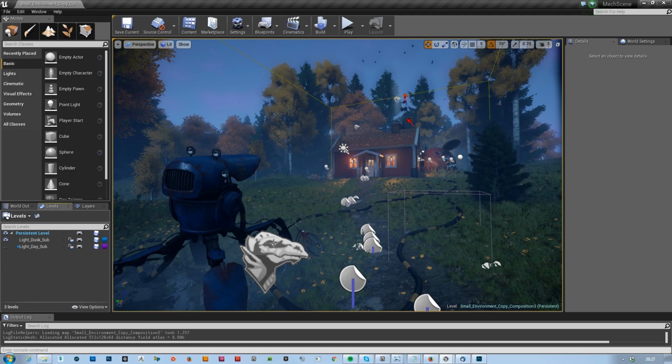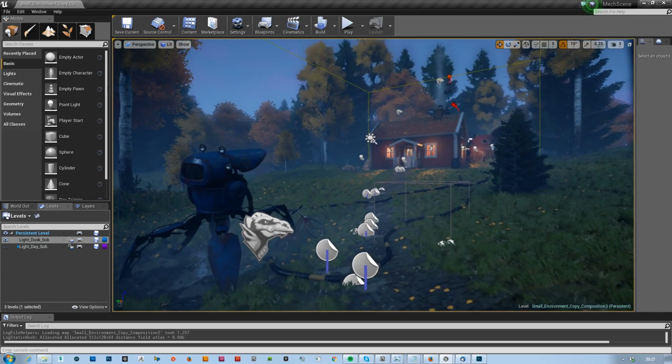Maybe I will tackle it in one of the later videos, as soon as I really had a look at how it actually works and what you need to be careful with. So bear in mind, for now I will only work with the light dusk setting. So yeah, that's the scene.